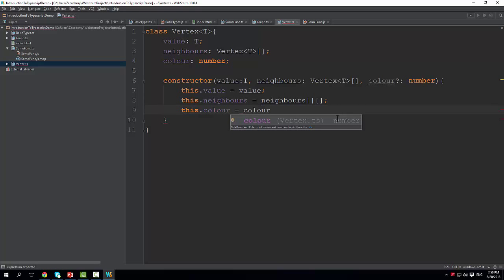I say again. So this is basically all I need for the vertex: a constructor with a value and neighbors, and you can have 10 or more variables in here if you need them. I don't need anything of this, so I'm just going to leave it like this. This is enough.